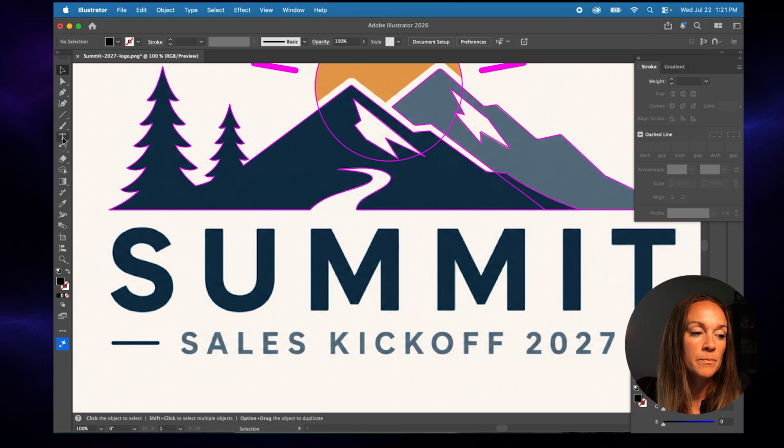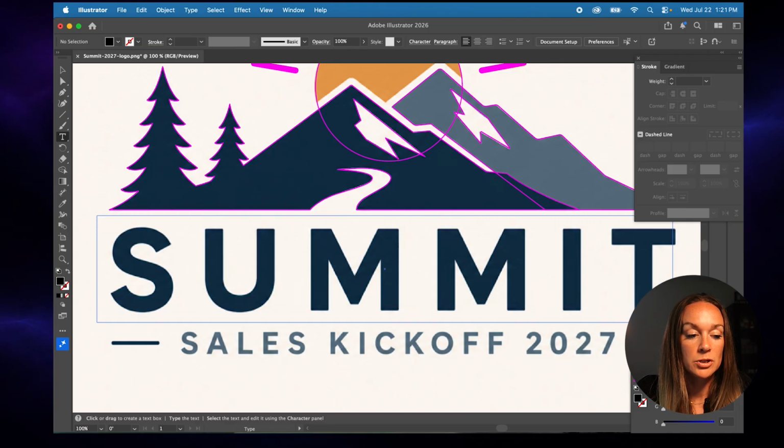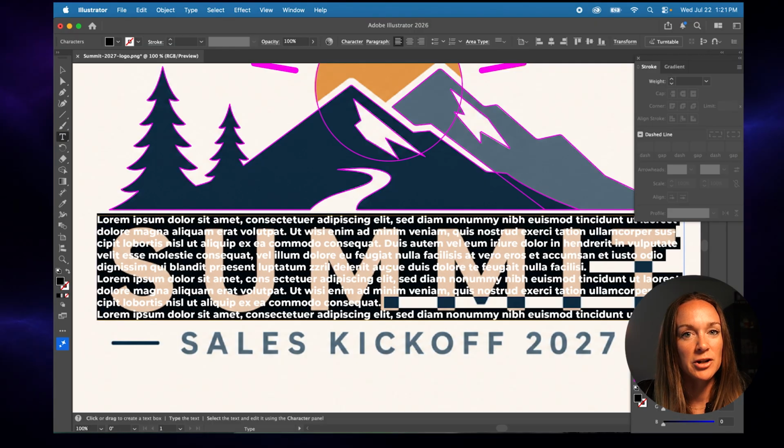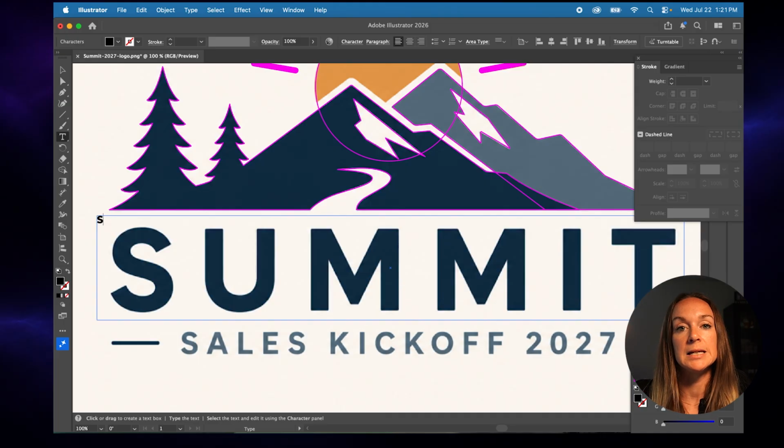We're going to start with the type tool, and that's down here about halfway down your navigation bar on the left-hand side. So we're going to click on the text tool, and then what we're going to do is drag a bounding box around that word. Now you're going to see chaos ensue. This is lorem ipsum. It is basically a filler text in Latin for all of Adobe's products. Basically, it fills in the entire text box with dummy text so that you can see what font is being used, and it fills it in as sort of like placeholder text. The first thing I'm going to do is type in summit.